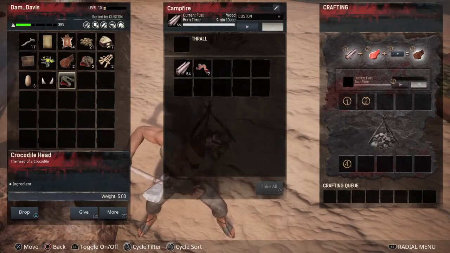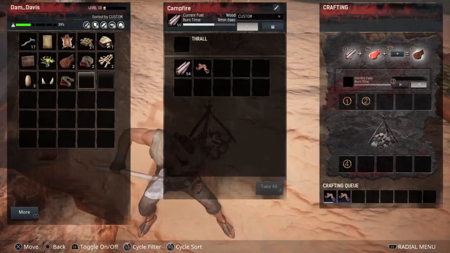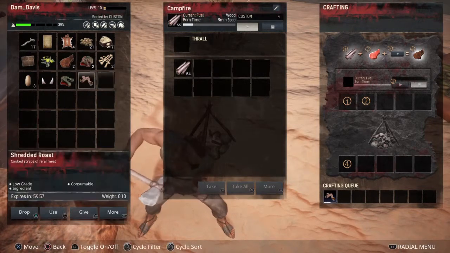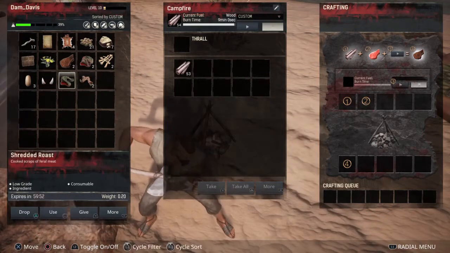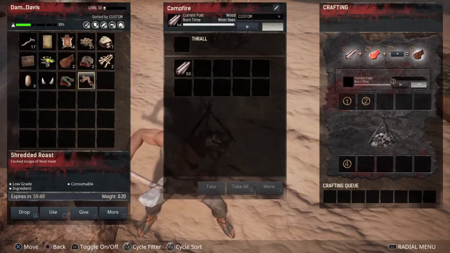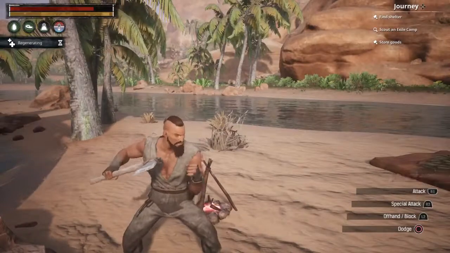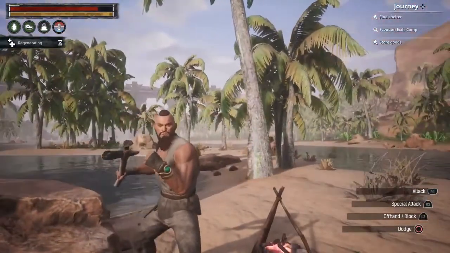like so. Give it a second. You don't want to eat it raw. At least not yet, anyway. Oh, come on. Give us both that one. And then it's pretty good. It's a low grade, but it's still pretty good. It's consumable. It says it's safe, and you can eat it. See? I just ate one. It's regenerating. And we're good.